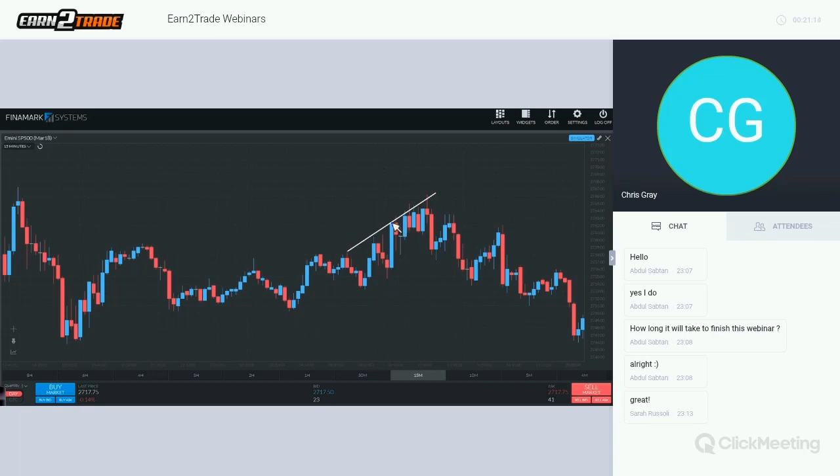Now, can a trend line be drawn on the bottom of things? Absolutely. The same principles apply. We're just going to go ahead and reverse everything. So with trend lines being drawn on the bottom, let's go ahead and look at what we have here. As we draw a trend line, we have now connected this point with this point. And this has now provided us with a future slope, which would be right here, to pay attention to how price is going to move, and an expectation that price should be pivoting as it approaches this price.